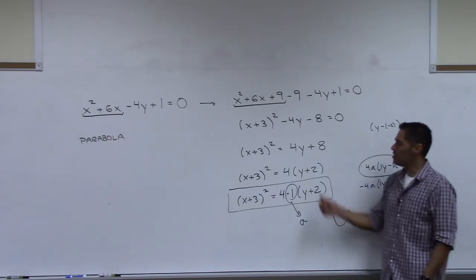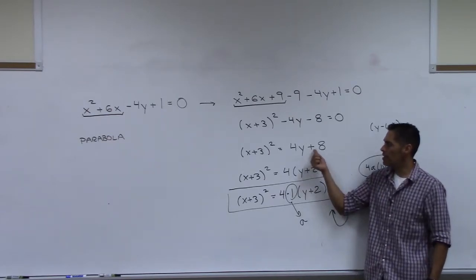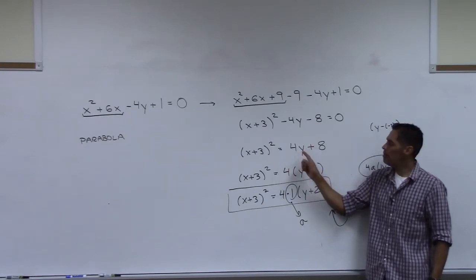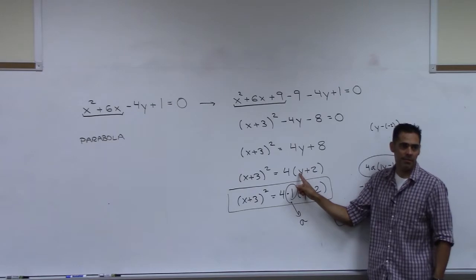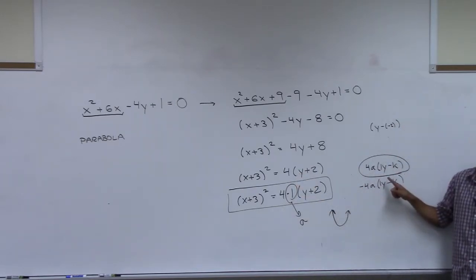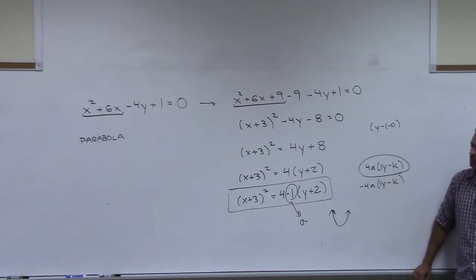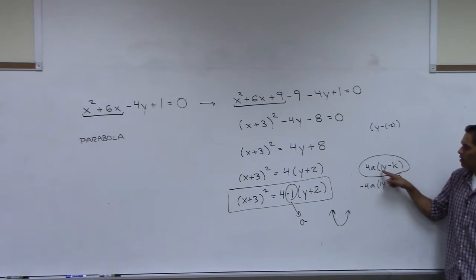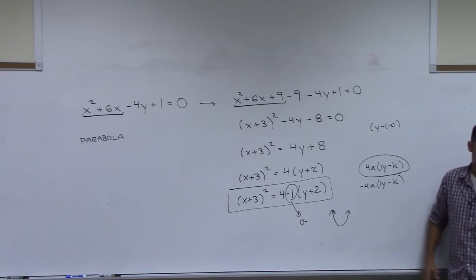I kind of see what you're saying, because if you're trying to make it look like y minus k, you might have wanted to pull a negative 4 instead. Yeah, and that would have been a bad thing, because it would have made the y negative. This right here would have been negative, which doesn't match the formula. That you can't have. Good? It changes the whole thing. The only way that it'll open up is if that's a 1 in front. If that's not a 1 in front, then it'll open the other direction.